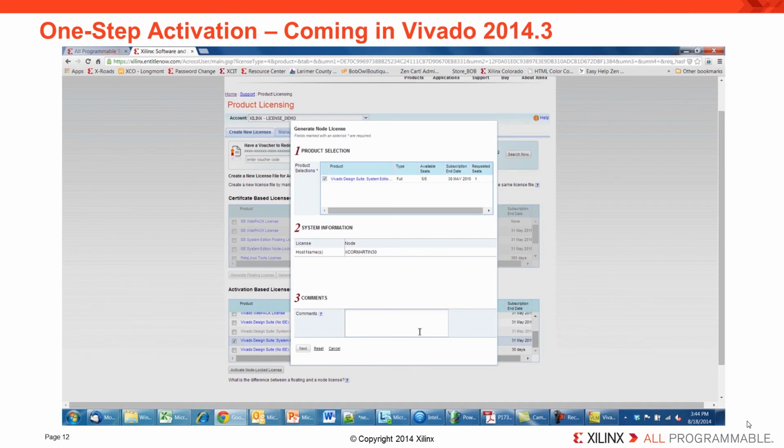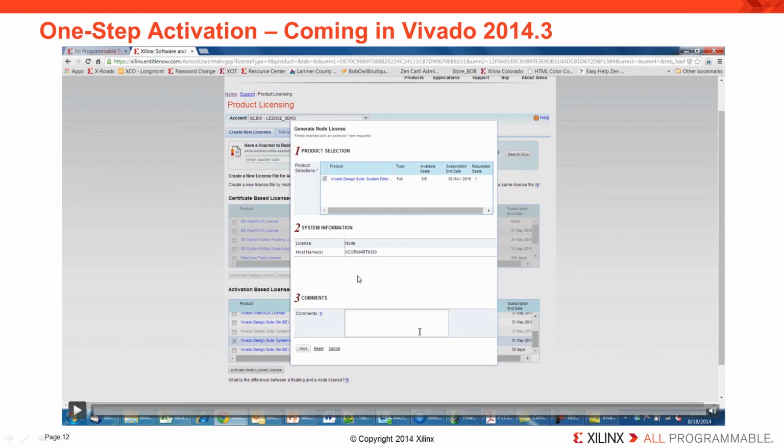Now I want to show you something new that's coming in Vivado 2014.3 that basically eliminates steps 4 and 5, the whole getting an email, saving off the attachment to an XML file, then loading that attachment into trusted storage via running Vivado License Manager and doing the load license and all that. Vivado License Manager in 2014.3 will actually be able to stay resident and will be looking for the XML file to come down from the Xilinx licensing website.